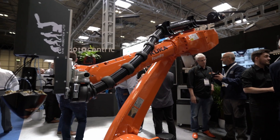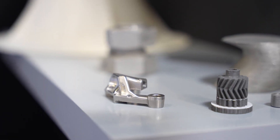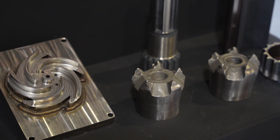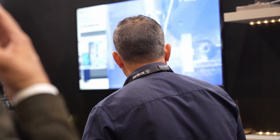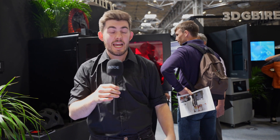Over here we have our 3DGBRI Melteo stand, and we've also got the Melteo on the robot arm. The Melteo is a machine that melts welding wire down and then 3D prints straight into metal — no debinding, sintering, or post-processing needed. Applications for this are off the charts: automotive, aerospace, naval. Being able to deploy the Melteo on a robot arm gives you as large a build volume as you like, and the CNC integration is absolutely phenomenal.